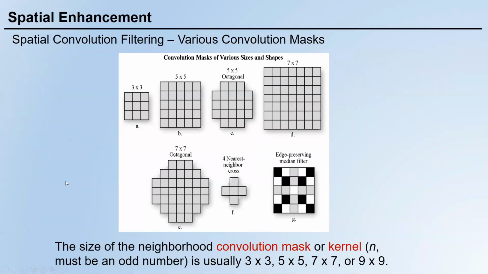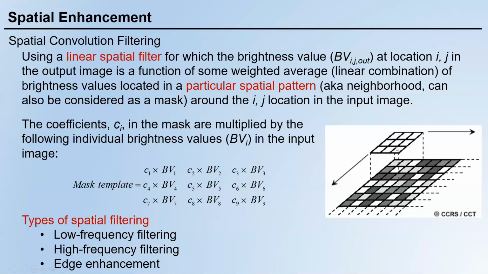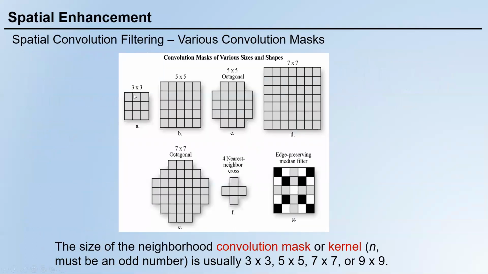But before that, like I said, you can define different shapes for your masks, or windows, or neighborhoods. They're the same thing. Here are some examples. We call them masks, or kernels, or neighborhoods. They are the same thing. And this is the simplest window here, the one I showed you in this illustration. It's a 3x3 window. We can make it 5x5, 7x7, 9x9, but this pixel number must be an odd number: 3x3, 5x5, 7x7.